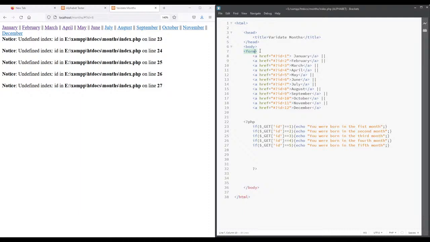Let's put a form, and let's just use the method of the form, and then it's going to use the get method.